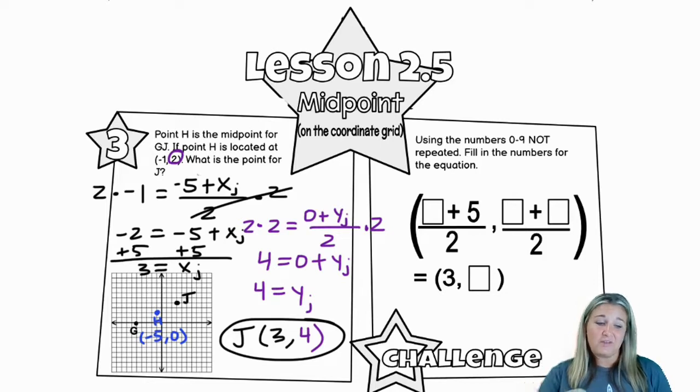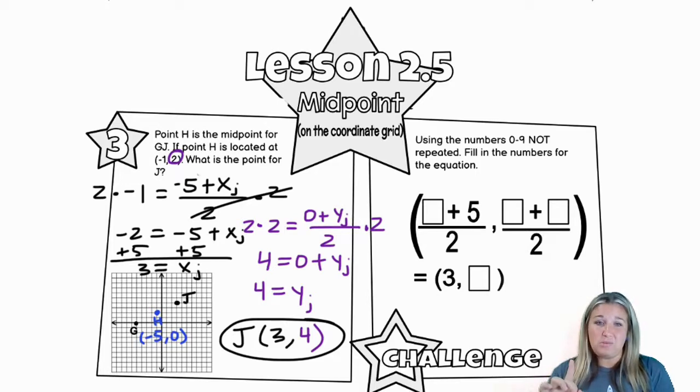Now, graphically, here's what we can do. It may not always work out to be nice and pretty like this, because you might have a decimal, or you might have something else that you can't really graph very well, especially if you have really large numbers. So you need to know the algebraic part. But let's look at this graphically.